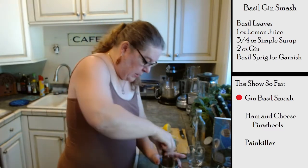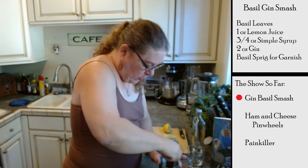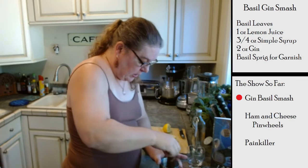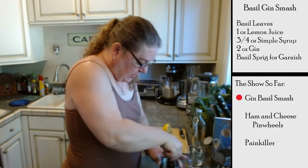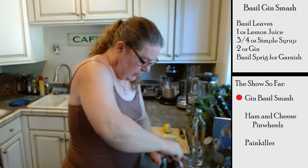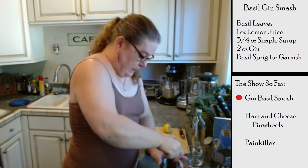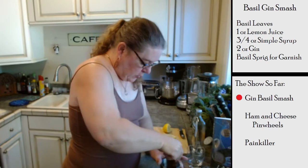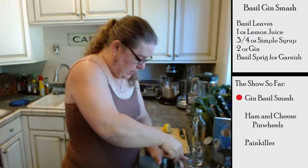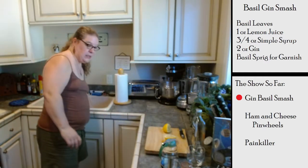And I am going to muddle those. In this case, just pushing down the leaves, squeezing them a bit to get some of those oils out. It's gonna tear up the leaves a bit, and that's fine. That's kind of what you want, because that gets more of those flavors into the alcohol. I tend to be a little vigorous and use a lot of pressure when I muddle, which is probably not ideal, but it's how I do things. And you can really start smelling that basil scent now. All right. Shake everything off in there. And I'm just gonna set that in the sink for right now.